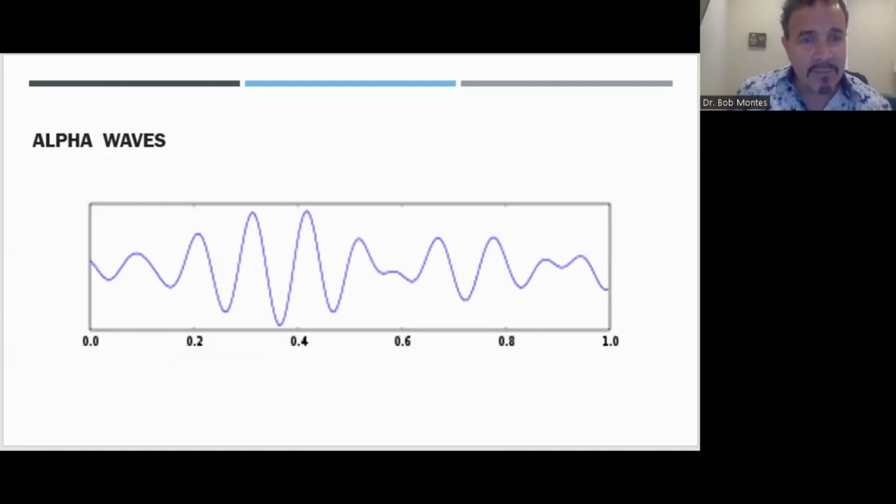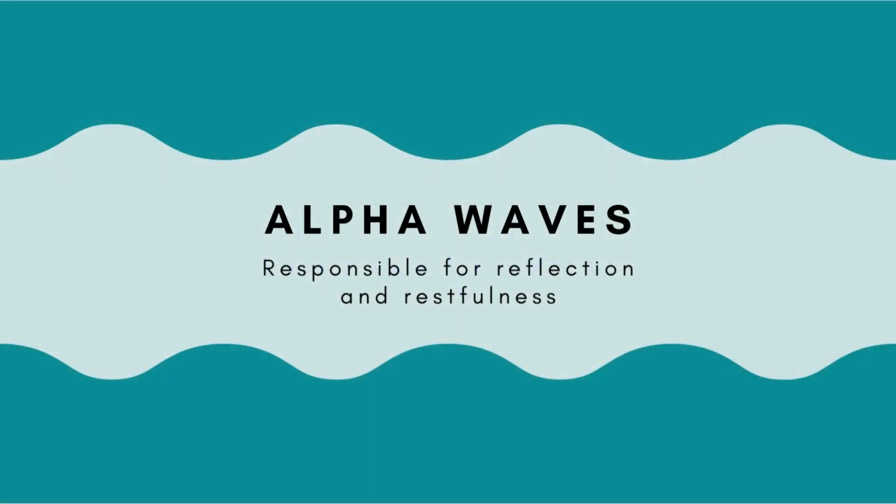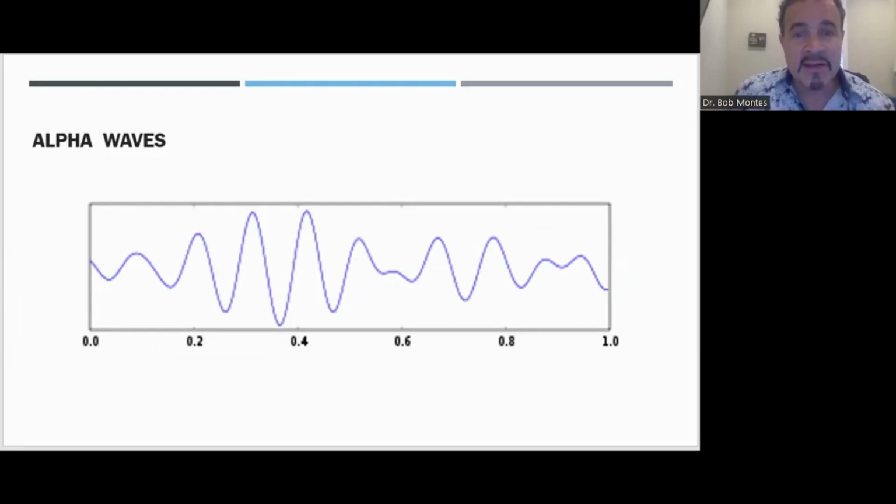Now, the alpha wave is an interesting brain wave. Really, it's the king of brain waves. And alpha is really, as you look at a raw EEG display, will be the most obvious. It has very high amplitudes. It's often very rhythmic. And it was really one of the first brain waves to be discovered years ago by Berger. Now, interestingly, alpha is really the first conscious brain wave in the whole array of brainwave patterns as you're waking up out of sleep from delta to theta and then to alpha.